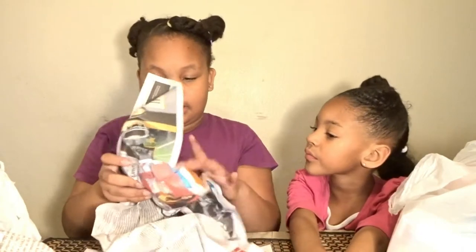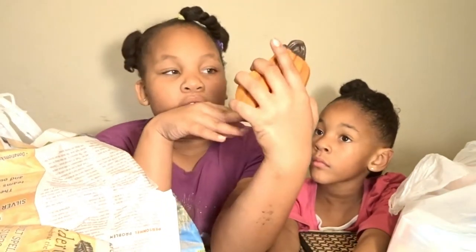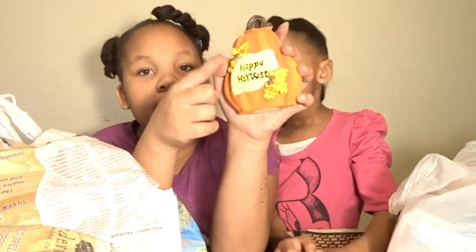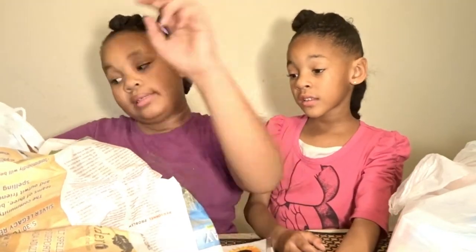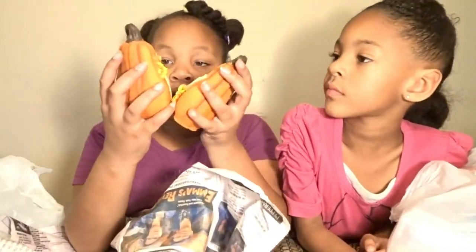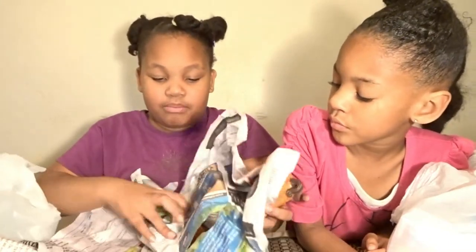I got this. It's a pumpkin, like a weird shaped pumpkin. And on it, it has leaves. Like, happy Halloween. No, it says happy harvest. Harvest is like Thanksgiving stuff. And it has leaves and pine cones. It's glass. Yeah, I'm gonna put it back in the wrapping paper so it doesn't break.